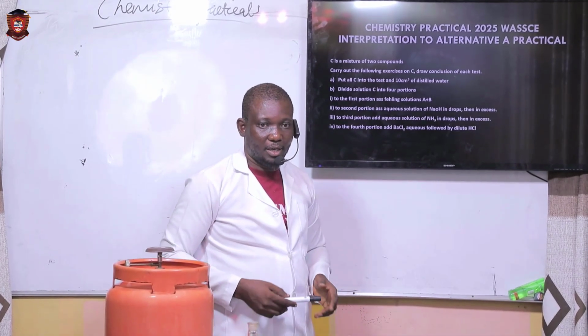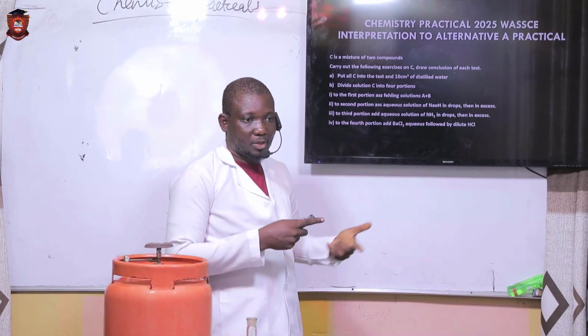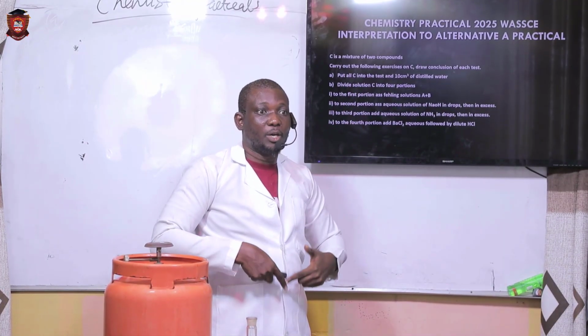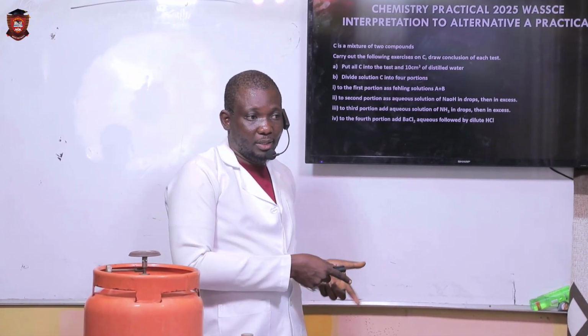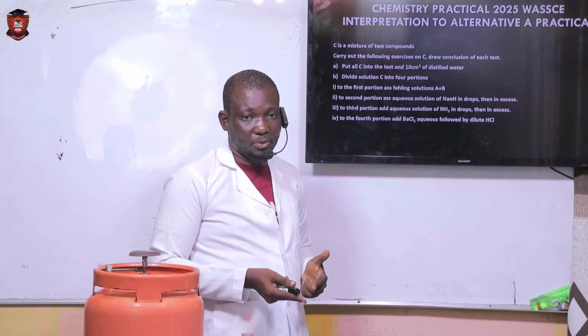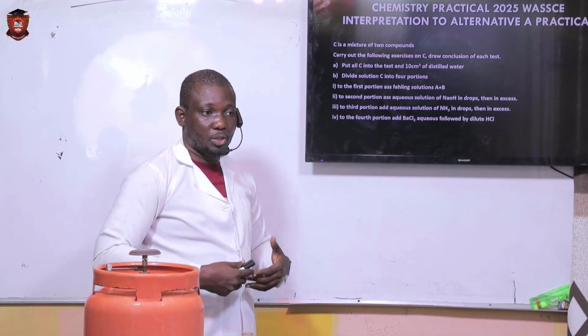That's number one. I shouldn't even, in this video, say that the compound is copper. If we need to identify it, then we'll conclude from our findings that this compound is copper or the compound is glucose. So we don't need to know. That's why it is C. C means the mixture is unknown to you.